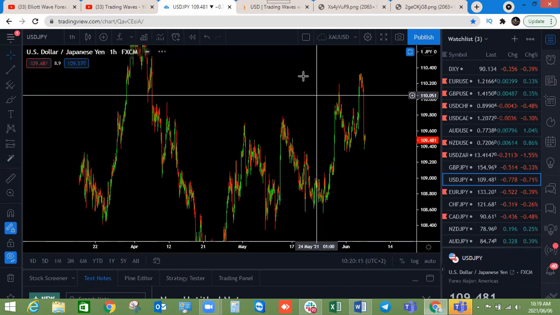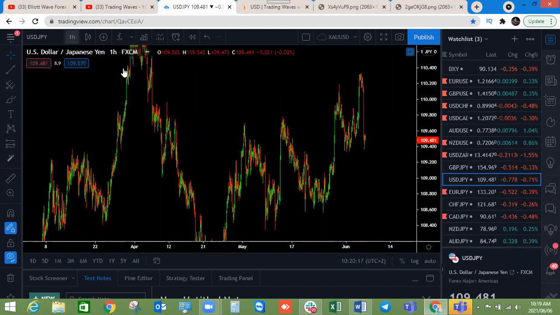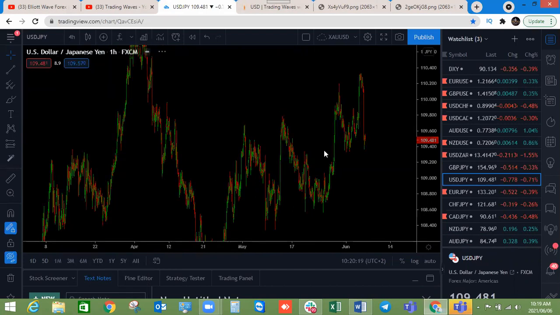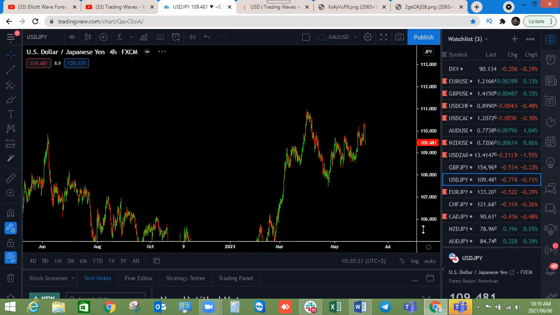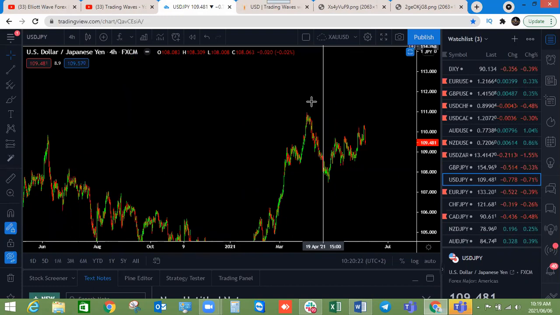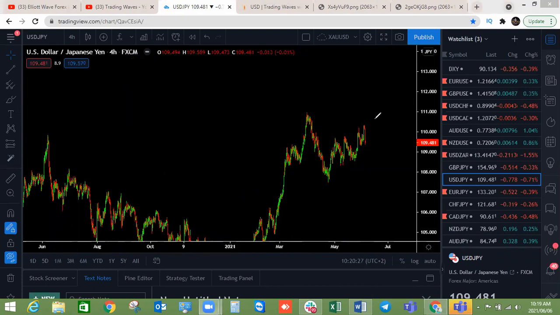US dollar yen, we're expecting it to continue pushing to the upside. Let's go back to the 1 hour chart here. We expected US dollar yen to go and take this level. We have not gone to that level. Instead, what we are having here is a three-wave structure as follows, and it looks like US dollar yen will end here, but not to rush on this one, because this looks like a continuation pattern with an expanding flat. That means here we can still have this as a move to the upside.